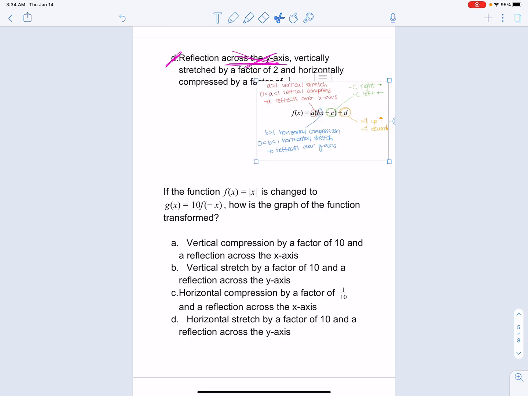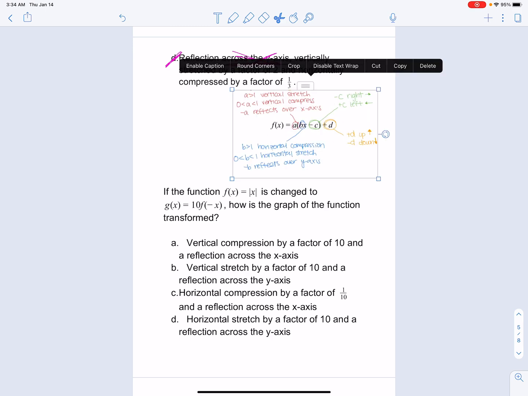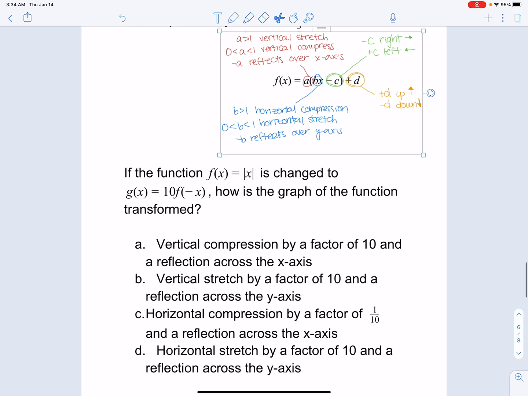Well, let's go ahead and try this one. So I'm going to give you a second to try this one, and then I'm going to jump on and see and explain it. So if you look at this one, what is the best answer choice?